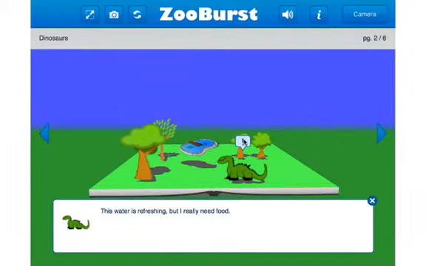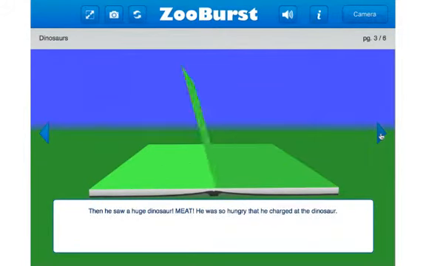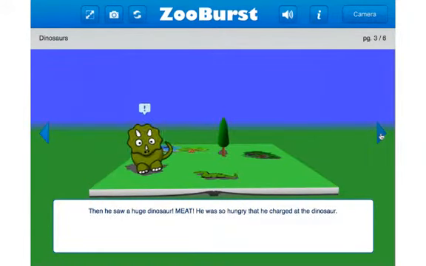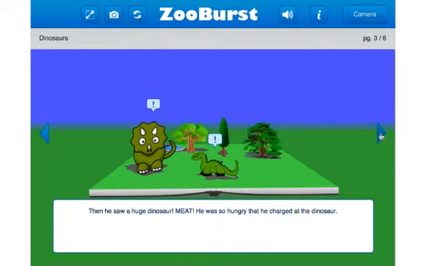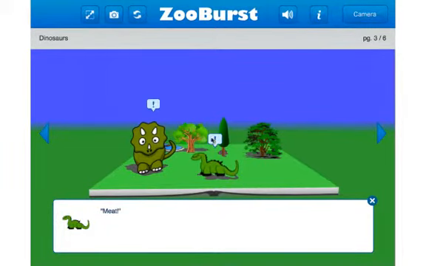This water is refreshing, but I really need food. Then he saw a huge dinosaur. Meat! He was so hungry that he charged at the dinosaur. Meat! This tiny dinosaur is crazy!